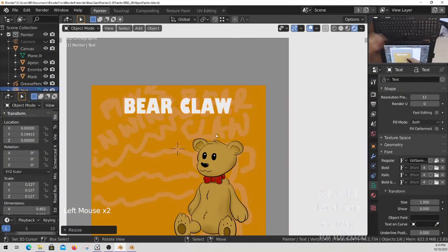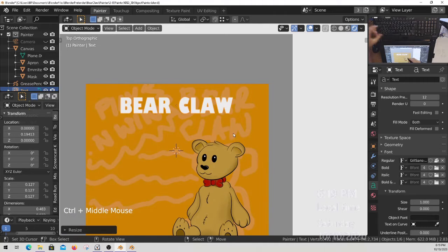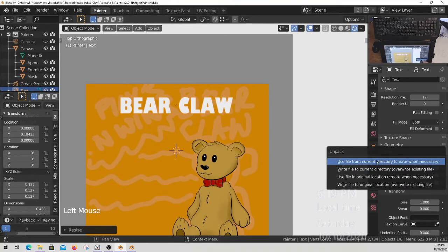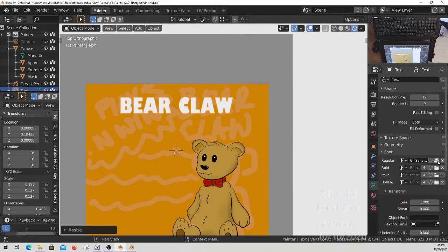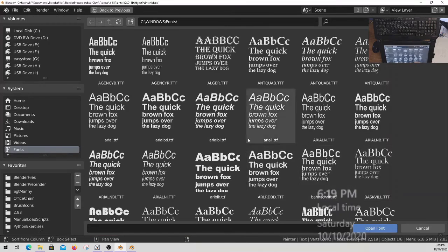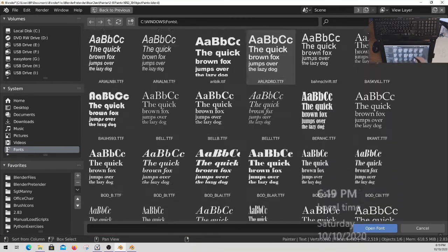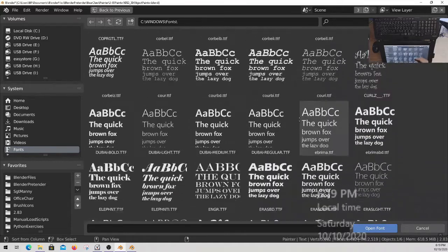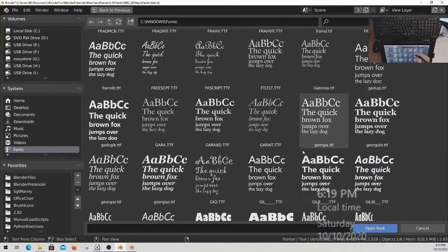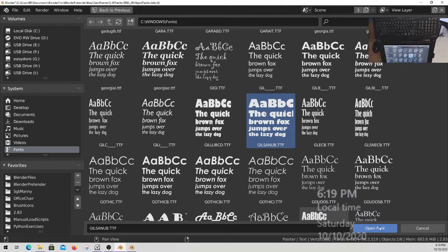Let's see what that does. The bear claw game. I like this one. Scale. Well, no, I don't like this one. I'm going to use file from current directory. How do you unpack this? Oh, how do you just go open? Can't you just hit open? I'm just going to turn it off, and I wanted the one that is next to it, which is a little fatter. Oof, I didn't keep down the name. This one, I wanted this one.